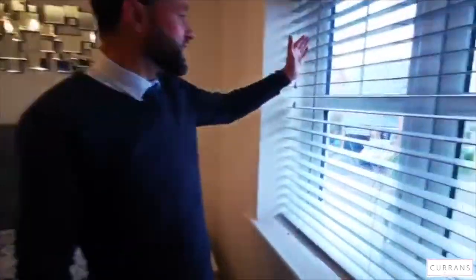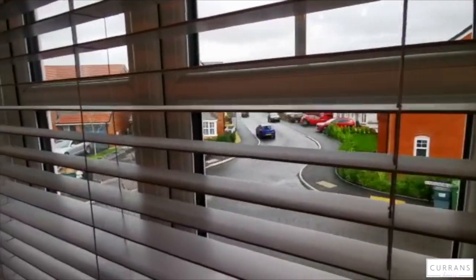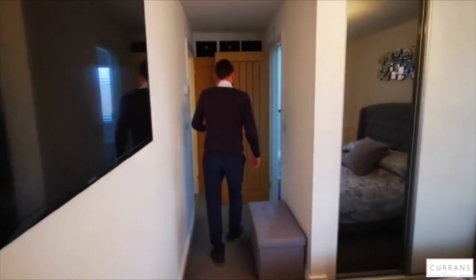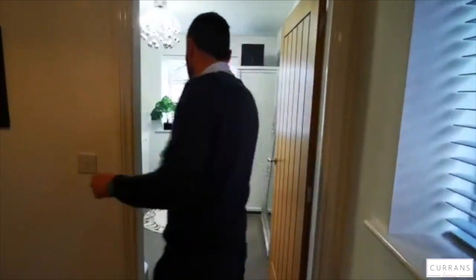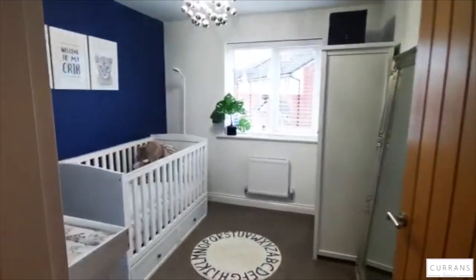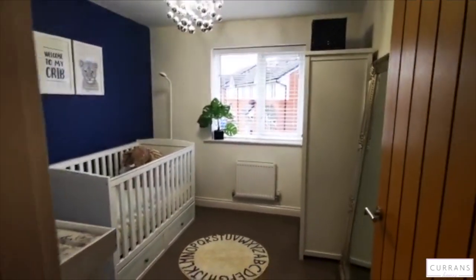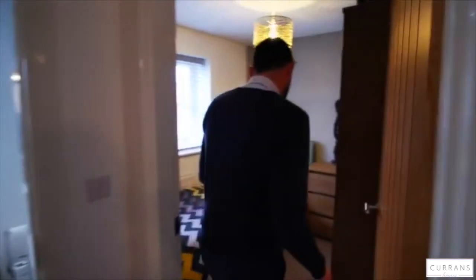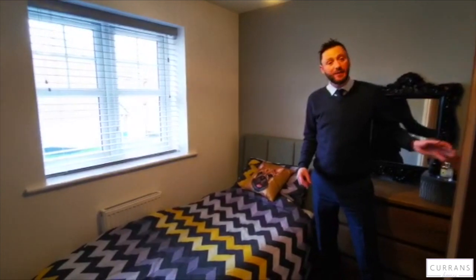Aspect-wise you're looking up the development, so you're not looking directly into another property. Let's take you through to the next two bedrooms. Bedroom two is in fact a double room — obviously as you can see it's currently a child's room, but the owners have had a double bed in there previously. On through the landing to bedroom three, and again the owners tell me they've had a double bed in here before and used it as a guest bedroom.